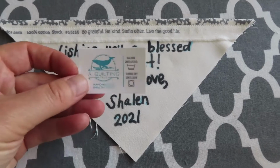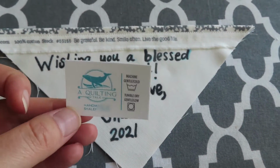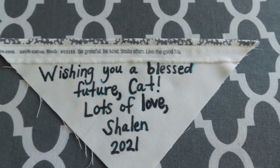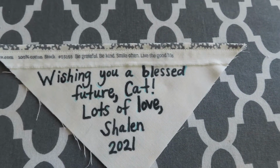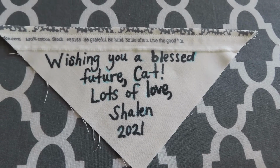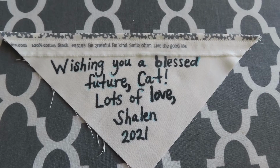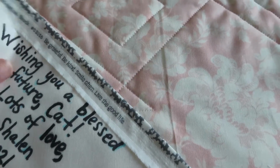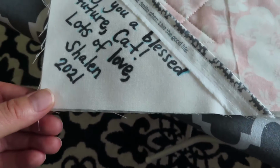I'm going to be putting a care label that has some washing instructions, and then it also says that it's handmade by me with my last name. And so I'll show you how I attach this little label as well. But for that reason, I opted to keep my last name off. So I'm going to go ahead and attach this now to the quilt in the corner. Have your quilt oriented the way you want, and then you're just going to line up the raw edges to the raw edges of the quilt.